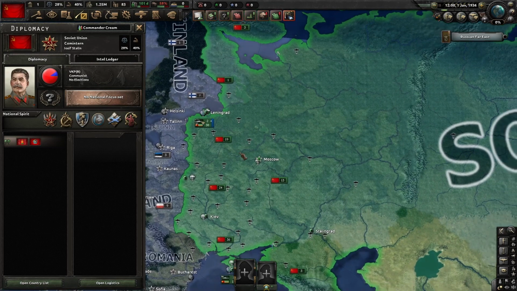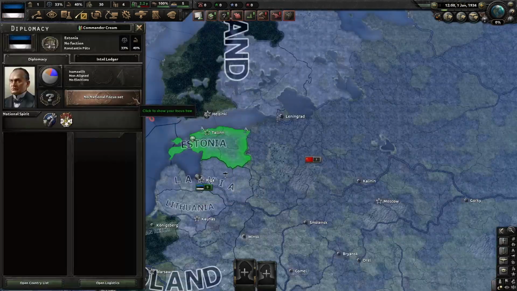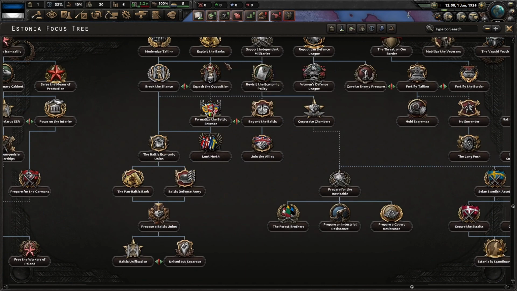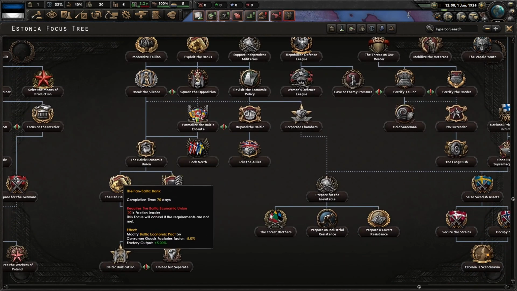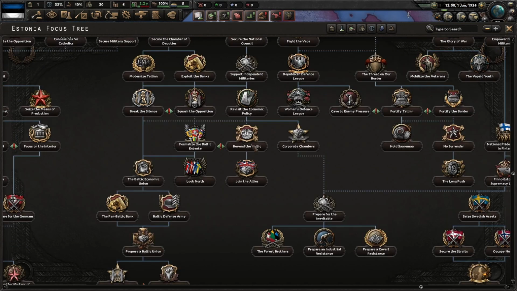Next, let's look at the Soviet Union. They don't have a democratic path anywhere. 0 out of 10. Let's look at Estonia next. Honestly, I think for Estonia, they knew that no one was going to play as democracy, so they just didn't put a whole lot of effort into it. But you know what? It's actually not that bad. You can form a cool little faction with the Baltics, and there's a lot of bonuses to that here. You can even annex them. Or you can join the Allies.